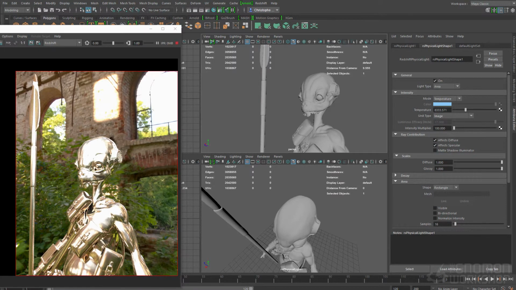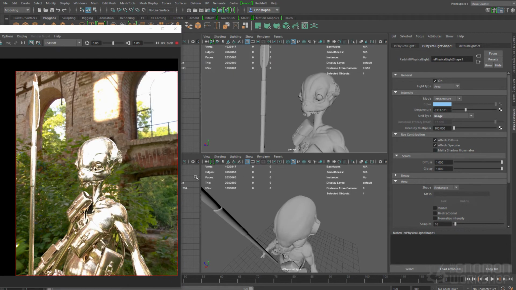So now let's move further. The scale, we can take down the scale of the diffuse, meaning it's still there, but we take it down, meaning right now it's not having any influence. Same with the glossiness. You can see I'm taking it lower, lower, lower. It's there, but not very strongly, and then boom, 100%.